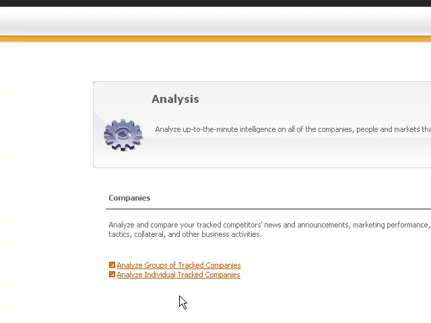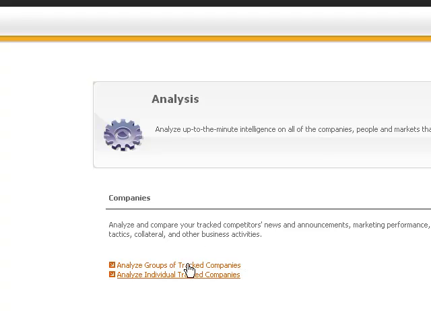Here you can analyze, contrast, and compare groups of tracked companies or individual tracked companies, as well as your own company, in key web marketing areas such as search engine rankings and weighted exposure by search term, website keyword usage, inbound and outbound links, website collateral of all types, web traffic trends, keyword trends, and much more. There are many analyses available in this section, and we'll take a look at just a few of them now.